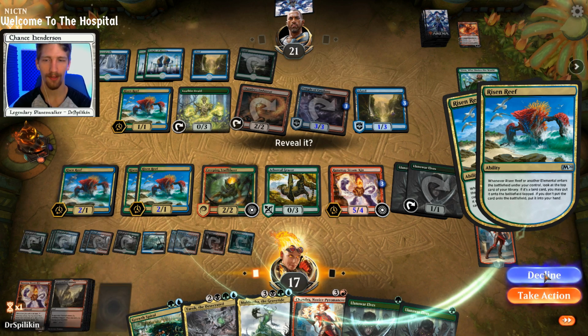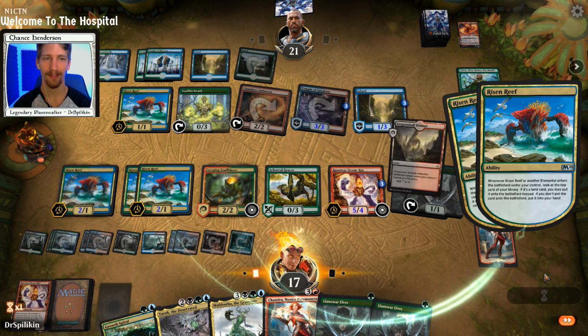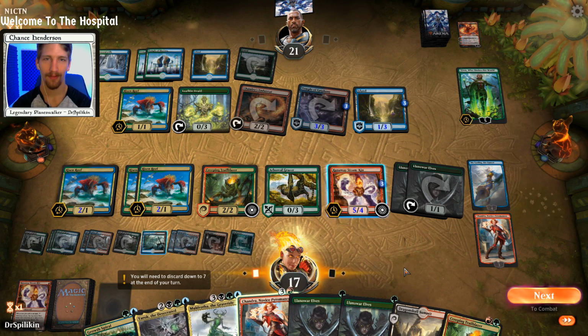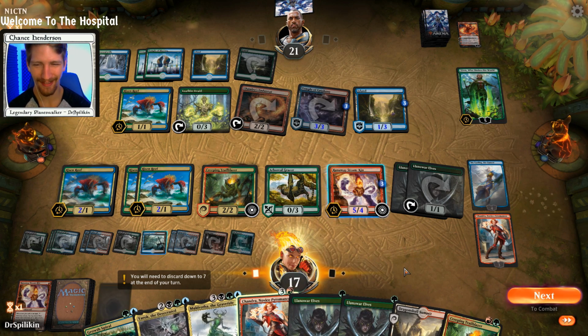We're down to 27. Do I need more land? I'm gonna decline once. Oh, declining it just puts it into your hand. I figured declining it might stop it.